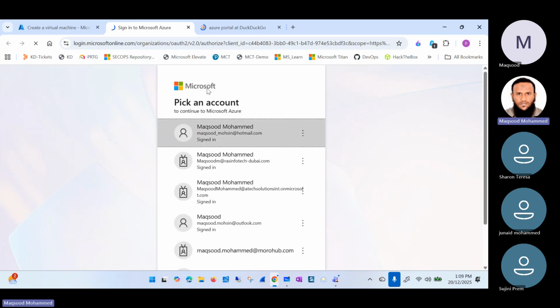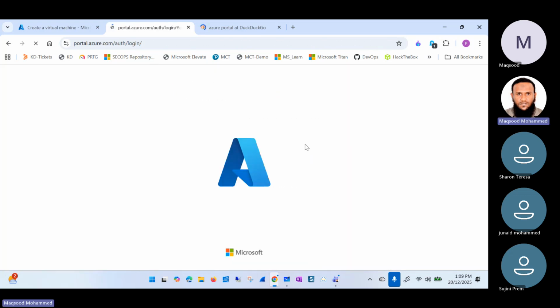Now you guys should be able to troubleshoot these minor issues. You should be familiar with the portal now and all the different actions you can take, how you create the resources, and how you troubleshoot if you face any issues.